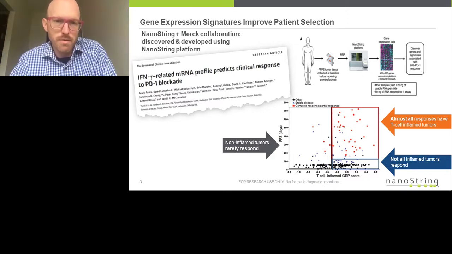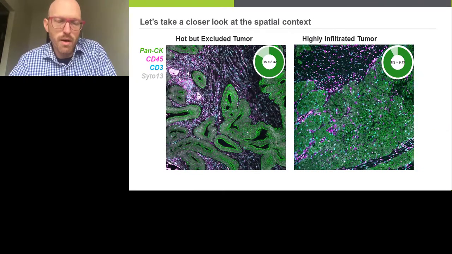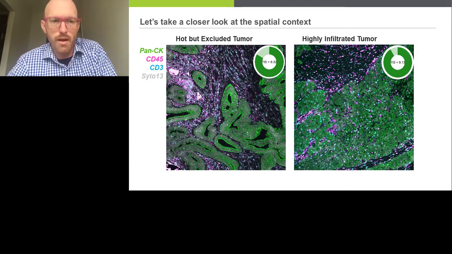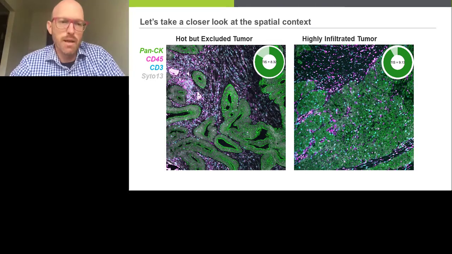So to illustrate that with images, I have two colorectal carcinomas here. And these tissues have almost the same inflammation score. We can see that on the top right of each section. So two different patients. One has the immune system on the left in magenta.